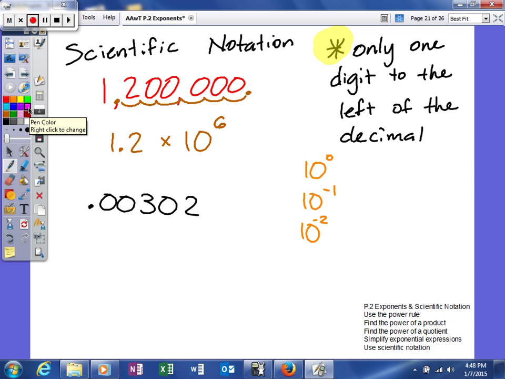Looking down at the next one, we play the exact same game. Here is the current decimal. We want the decimal there to be one digit to the left of the decimal, so I really want it to be right there. So, I want it to be 3.02 times 10 to some power. And, again, I'm going to compare the number in scientific notation to my original. Say, do I need to make this number larger or smaller to get 0.00302? That answer is obviously smaller, so anytime the answer is smaller, I will use a negative exponent. And all I do is count how many places I move it. 1, 2, 3. So, it's going to be 10 to the negative third power.